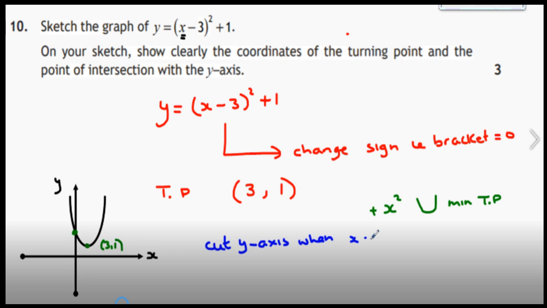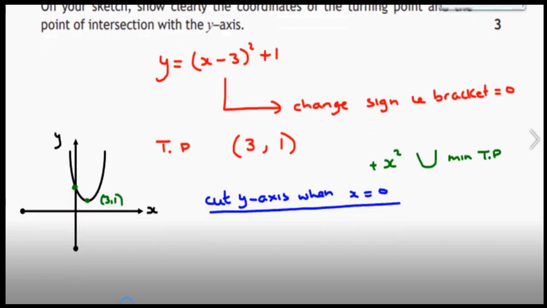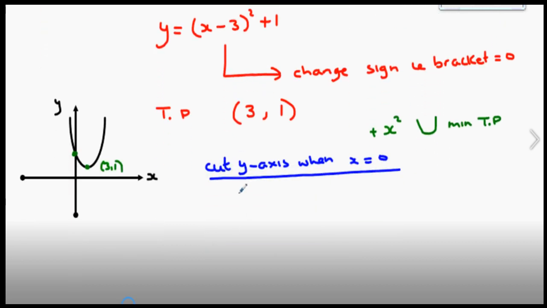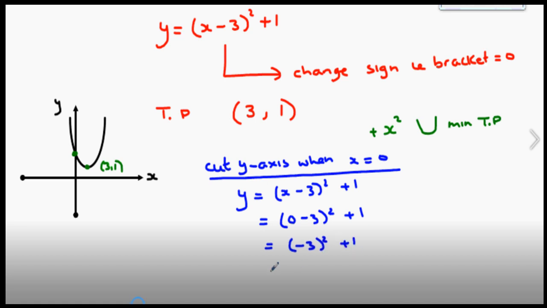Sometimes that could give you a full mark on a paper. Write it down, underline it. Now go to your equation and fill in x equal to 0. So the equation we know was y is equal to (x minus 3) all squared plus 1. So that will be (0 minus 3) all squared plus 1, which is (minus 3) squared plus 1. A negative number when squared is always positive. So 3 3s are 9, so it gives us 9 plus 1, which gives us a value of 10. So it cuts the y-axis at the point (0, 10).